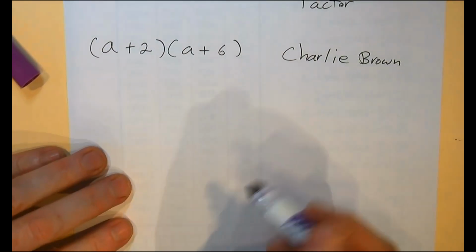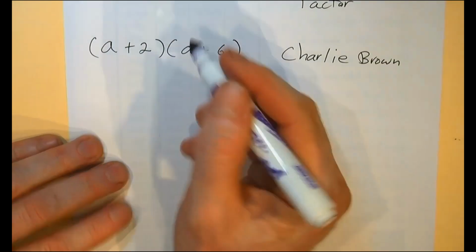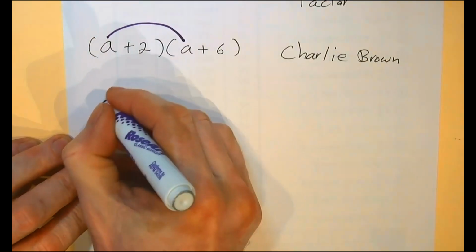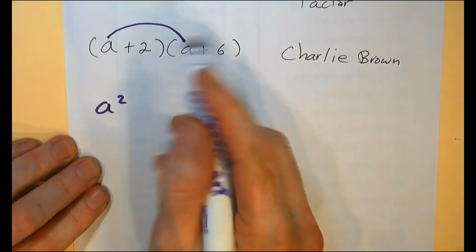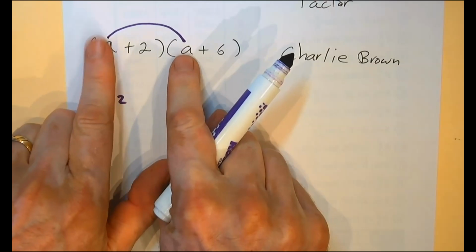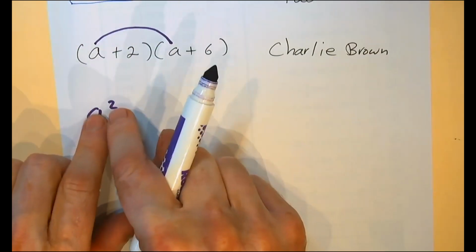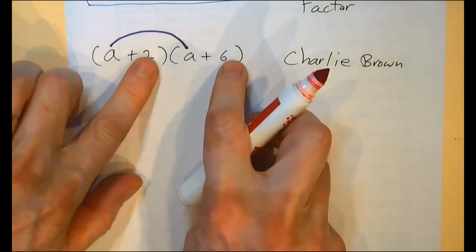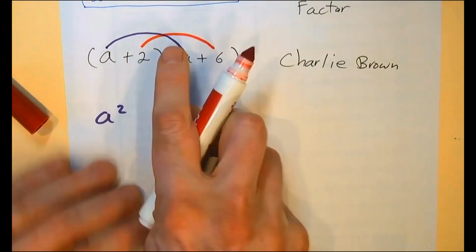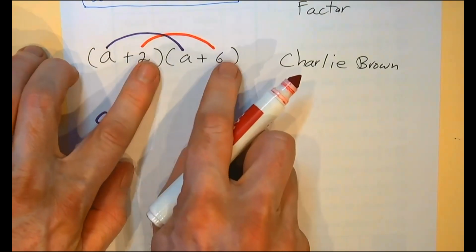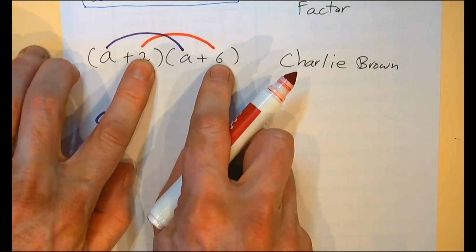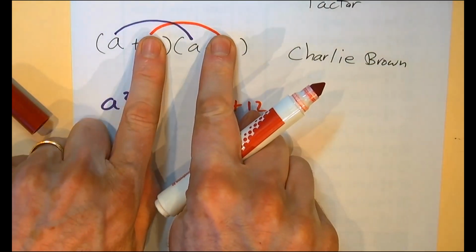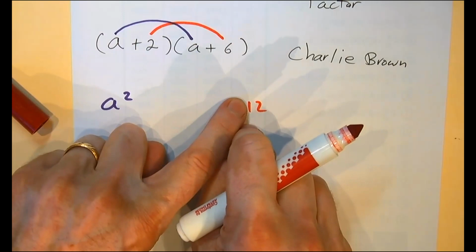Okay. What do we do first? Same as before. We covered up the 2, right? Okay, so we're going to go A times A squared. In fact, the numbers on the left make the left answer. And now you're going to do the numbers on the right. These are the right numbers of the parentheses. 2 times 6 make the right part of the answer. Okay, these are on the left, and these are on the right.